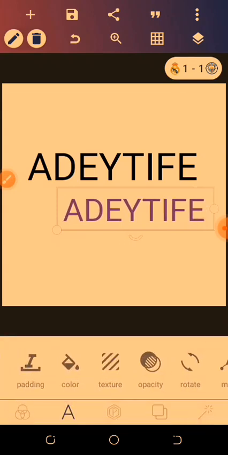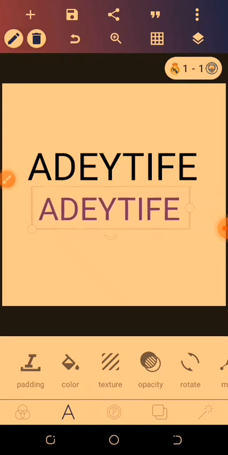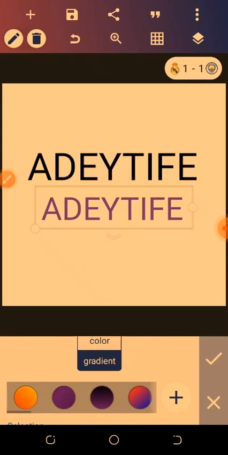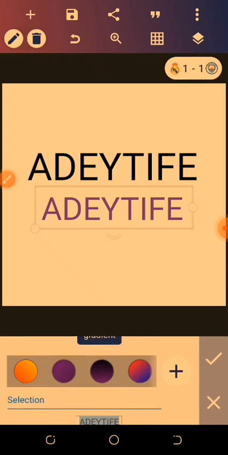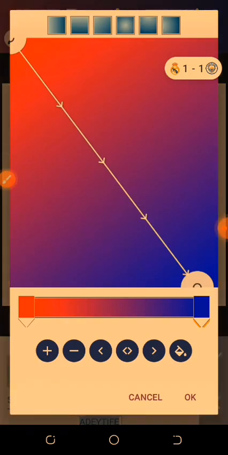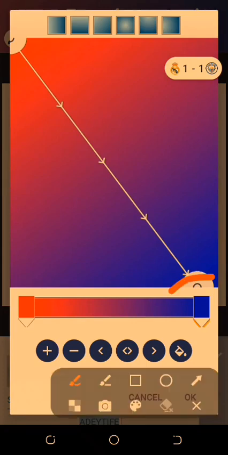And here we have color, which we already showed. If we click on this color, there is something we call gradient color, in which you can mix color here. Clicking on this gradient color, I have two colors, but how do I use that? I'll click on this add button. I'll click on this, which has the blue. If you notice, this has a yellow color, which signifies I've selected this.